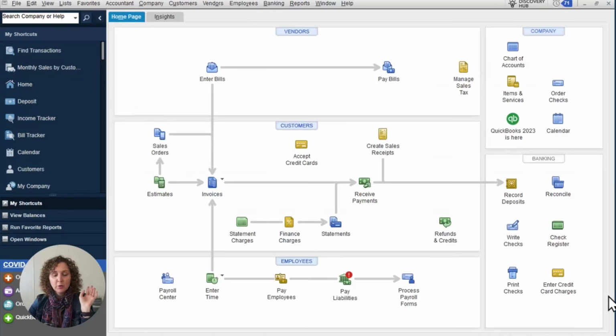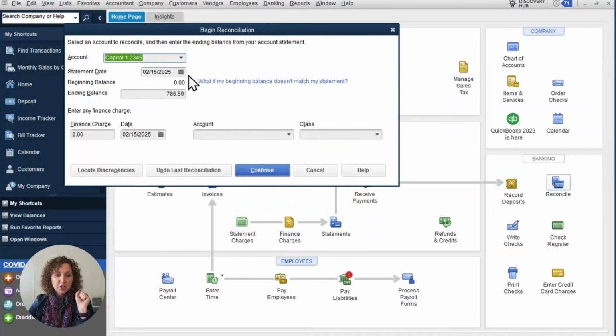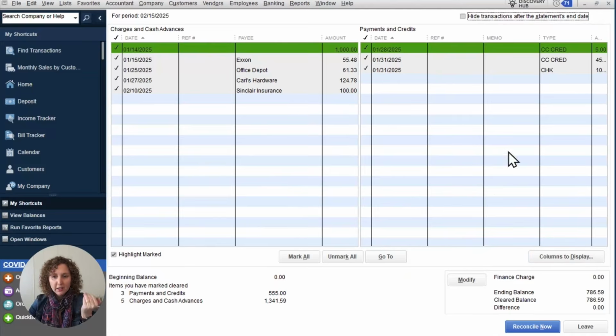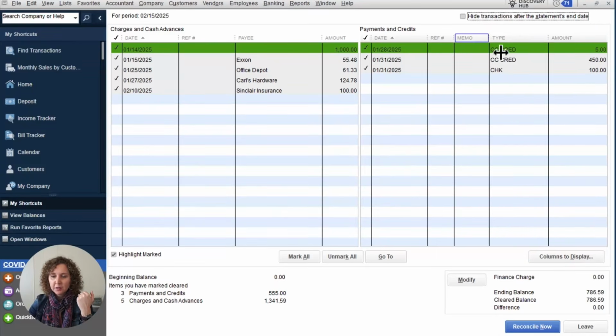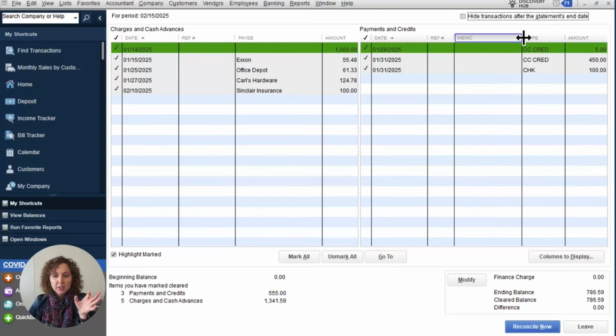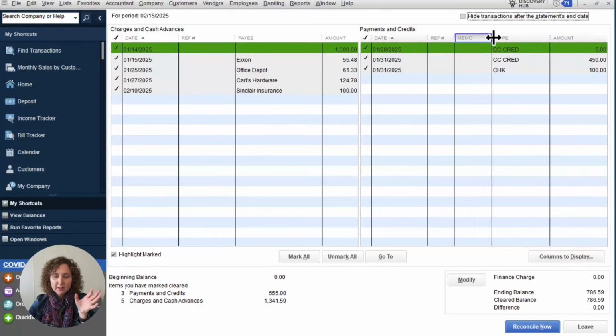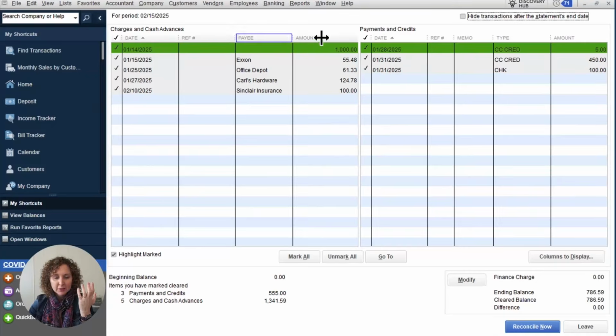If you do need to leave, you can always click Leave, go back into your reconciliation when it's time, verify everything is still accurate, click Continue, and when you're ready to finalize it, we'll move this a little bigger so you can see the dollar amounts. And that's something for you to know. These are adjustable. Did you know that? Sometimes I do little things and I forget to tell you what I'm doing, so just make sure you know.